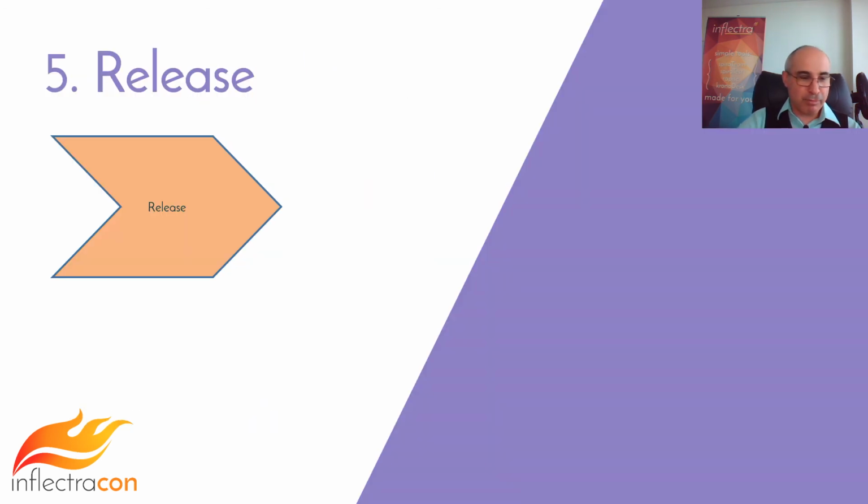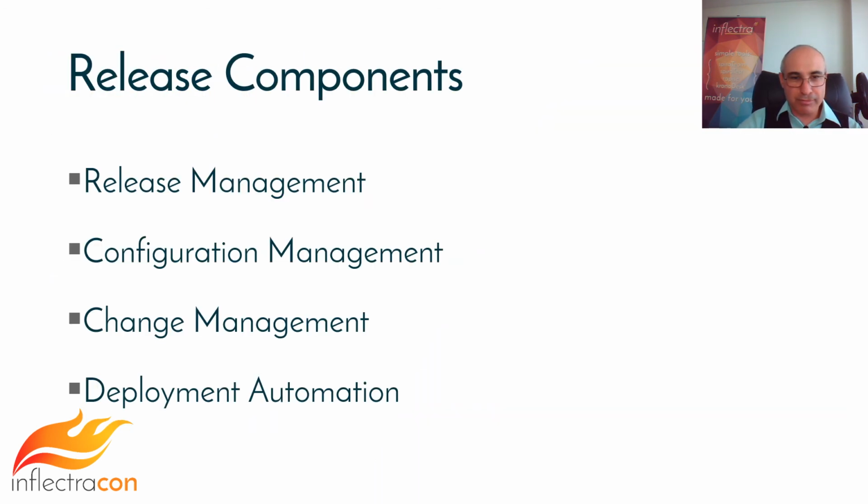Okay, so we've got packaging done. Now we release. Great. So what do you do when you release software? Well, you have to release the software. Once it's released, you need to make sure you know which version someone is using. And if people find issues, which they will, how do you manage the change of those versions? And how do you deploy the changes based on the feedback and the change requests that come in? And how do you know which version someone's on and make sure you deploy the right version to the right person in the right way? That's the whole release management piece, different pieces of it.